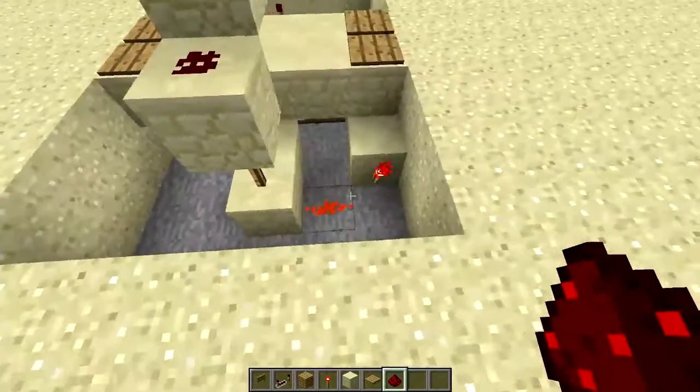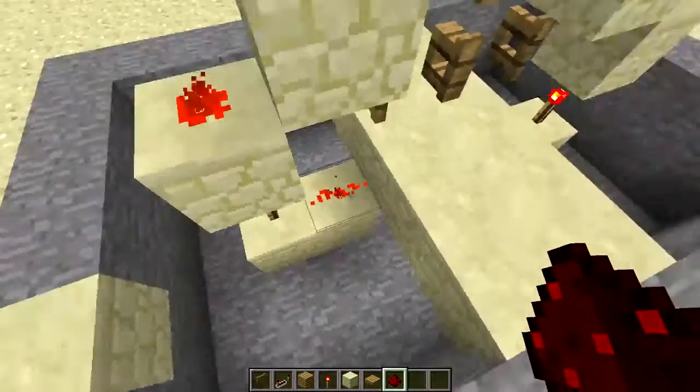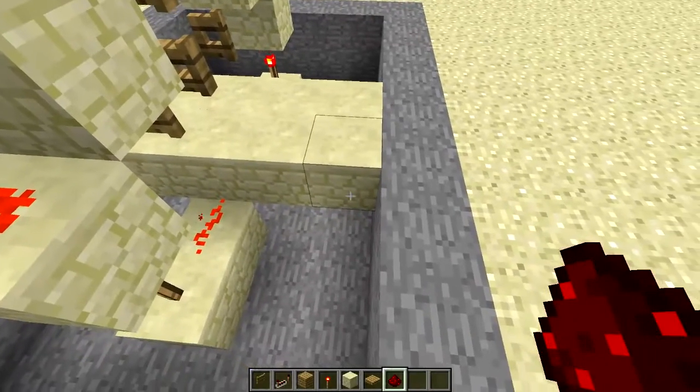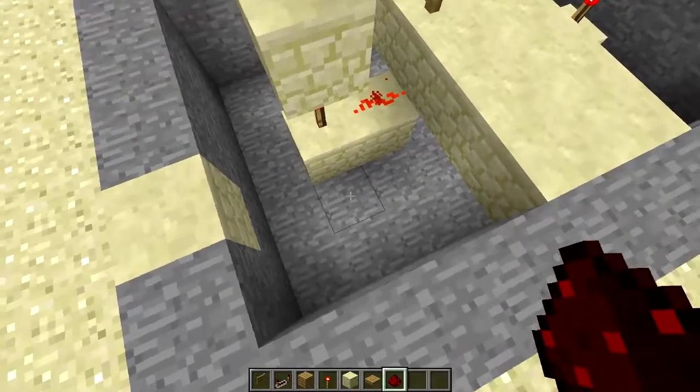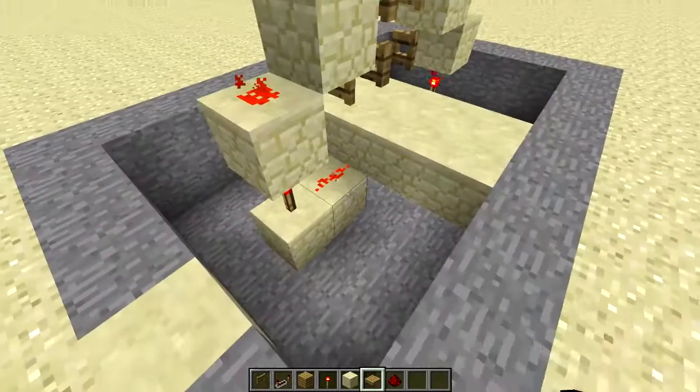So what we use to turn it off is this line here, which directs into the torch like that and turns it off. When you power a block underneath the torch, the torch will turn off or invert the actual state.